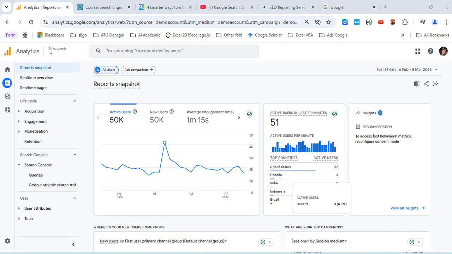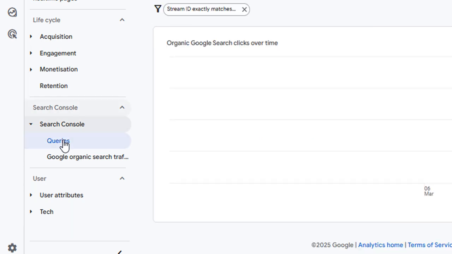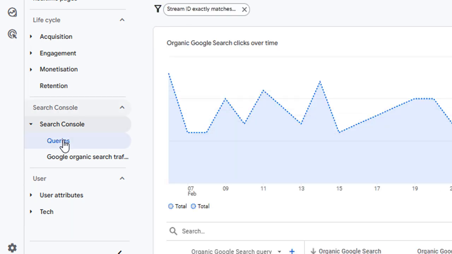So here we are in the GA4 Demo account, and I just thought we'd take a look at how to look at, for example, unbranded queries. In terms of search engine optimization, really the unbranded queries are where your success is working. This isn't the full Search Console, so we only have a little bit of it available to us in the GA4 Demo account, but there's quite a bit you can do in here. So I'm just going to show you that.